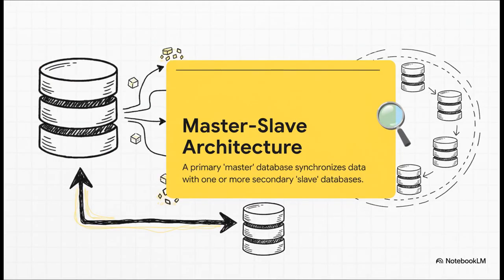And finally, let's touch on a common pattern for managing databases. It's historically been called master-slave, but these days you'll often hear it called primary-replica. The idea is you have one main primary database that is the single source of truth. It then copies, or replicates, all of its data to one or more secondary databases. This is a fantastic way to speed things up for users who are just reading data, and it means you've always got a backup ready to go.